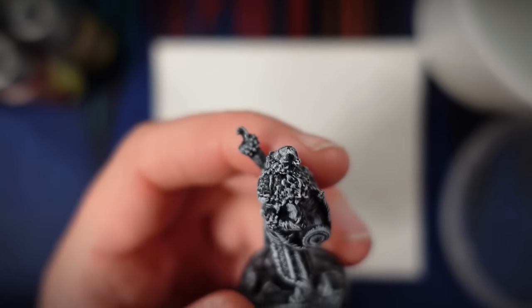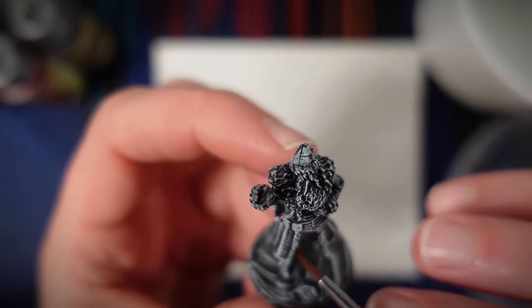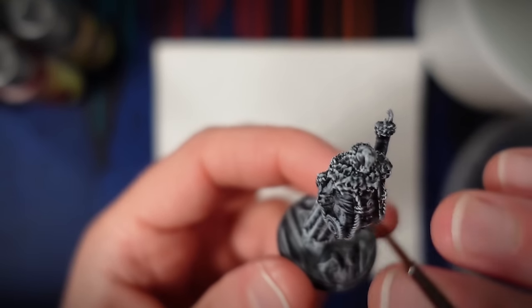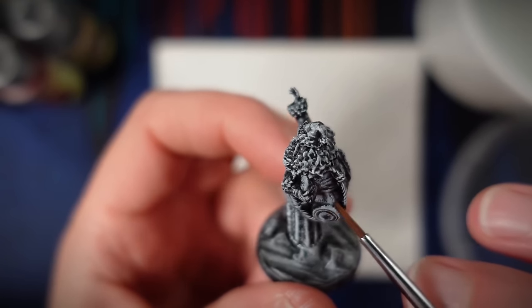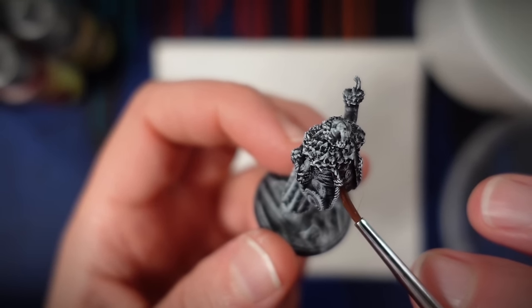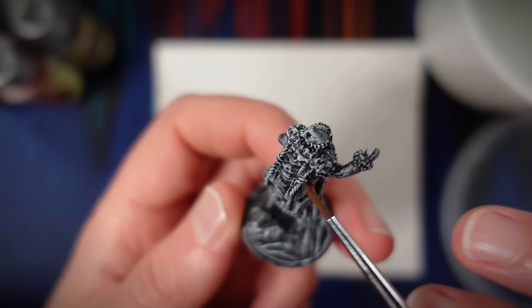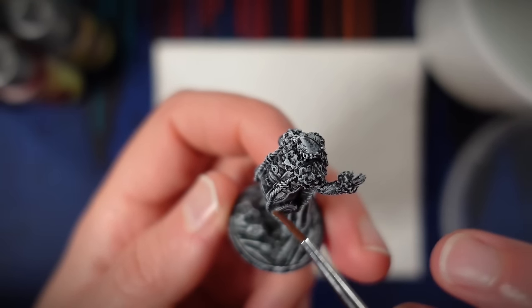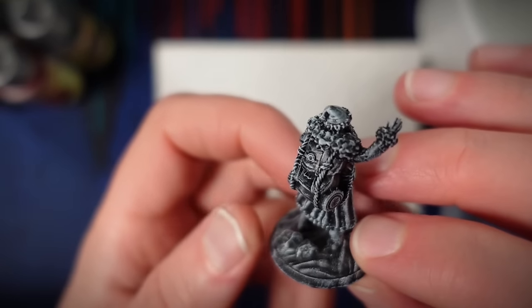What have we got? We've got this white trim, I think, right around the edges. All the rest of this is going to be a nice red. This looks like he's got a log here, so this is going to be a brown. He's also got a couple of ropes here, which are going to be brown. Maybe like a leather satchel here. It's actually going to be a lot of brown. He's kind of got this leather backpack. And then the ropes and the log, so we're going to have to find a way to kind of differentiate those a little bit.